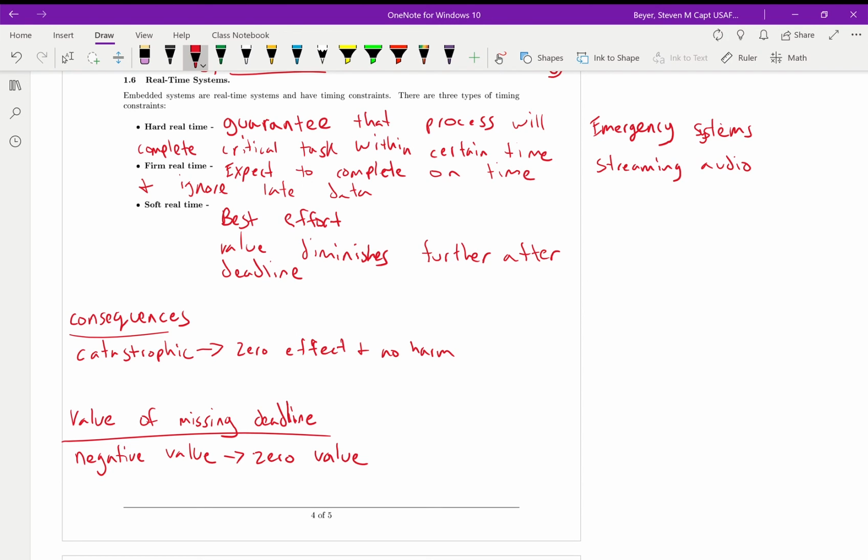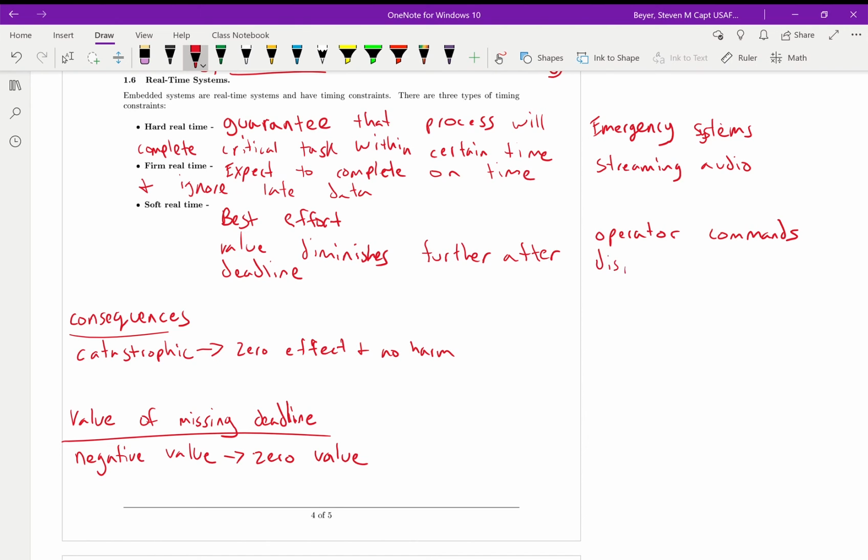And we can think of this as operator commands. So if I am driving a robot with a keyboard, and I tell it to go left, and it takes half a second, in my mind, that's as we are looking at it, it's not going to matter. But over time, it takes 2 seconds, 3 seconds, then it's going to get worse and worse and worse.